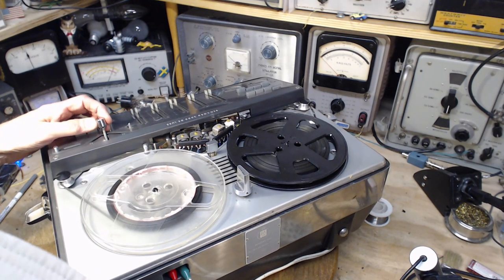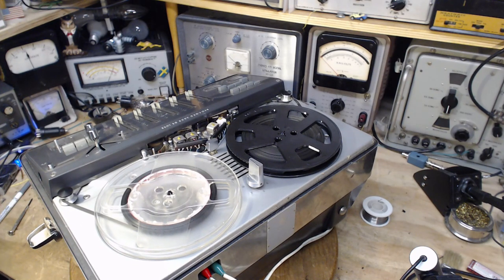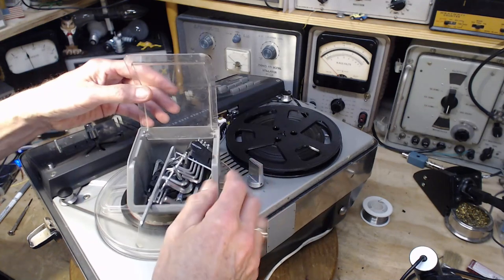Screw. Well, that's funny. It's an Allen key. An Allen key. Okay, let's see if we can find a good Allen key for it.